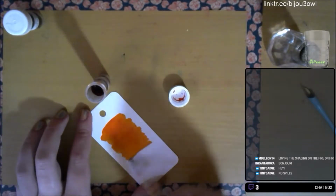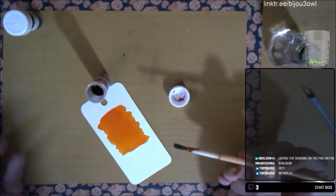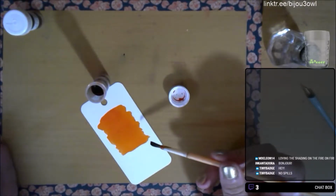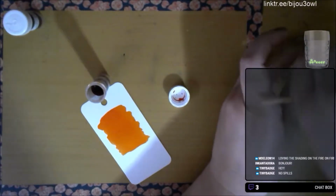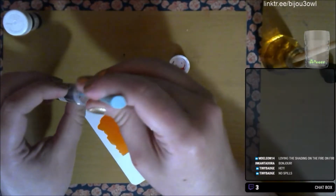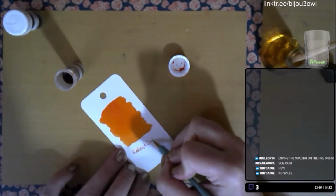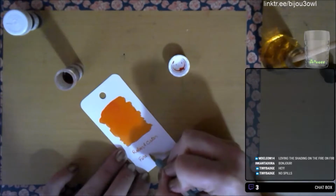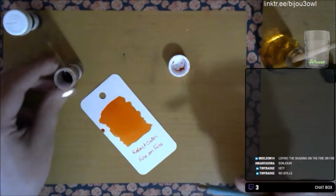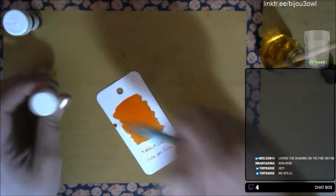Huh, that's a lot more obnoxious than the swabs that everyone else's swabs showed. It's literally Pen Addict orange is what this is. I look at this and I'm like, yes, that is the color of Brad's t-shirts and everything else Brad Dowdy branding. It is Pen Addict orange, even though it says Fire on Fire. You might as well just say Robert Oster, Pen Addict orange. Yep, got a drop. But yep, Pen Addict orange. That's what I'm calling it.